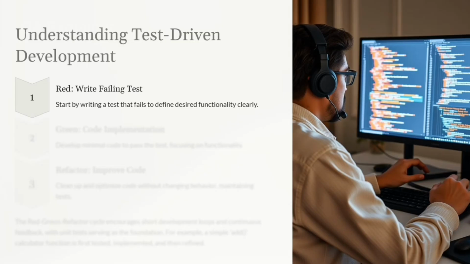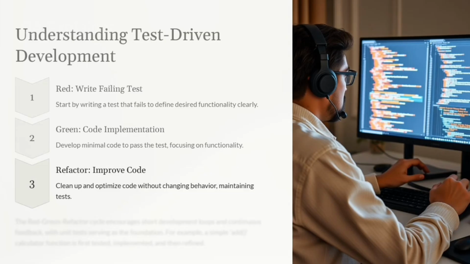So here we have different types: red, green, and refactor. Red means the test is failing. Suppose some code has already been written and we need to check the desired functionality. If the functionality is failing, we can say this code comes under the red category. Similarly for green code implementation: once the code passes our test, that means this code is proper, and we can say this is properly functional code.